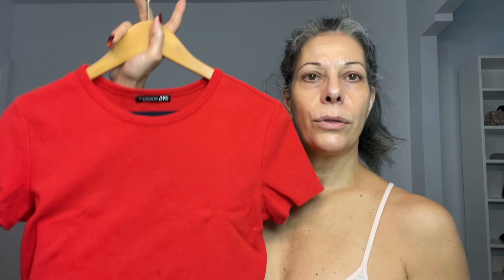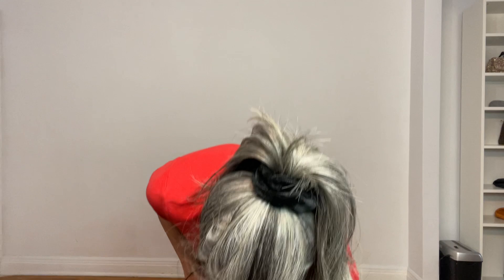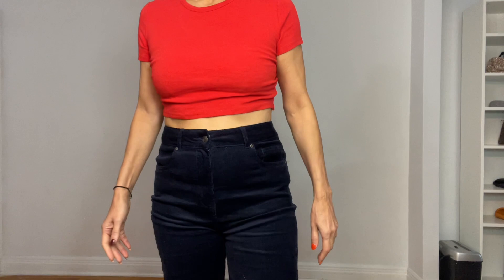Today I'm wearing this red crop top with my high-waisted cords. For shoes, I'm going to wear these sandals I bought at H&M — they are freakishly comfortable, the most comfortable thing ever. If I need to step out I'm going to put this blazer over my outfit. See how high-waisted they are — they're good for me because I don't have an indentation in my waist. It took me so many hours to find these pants, but it helps me feel like I'm on trend.